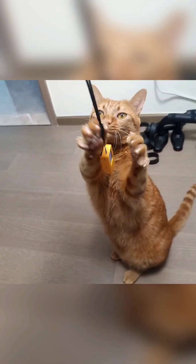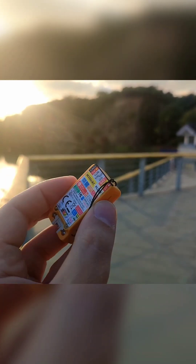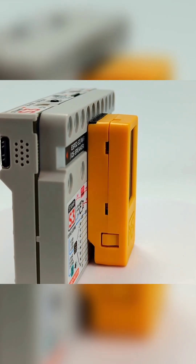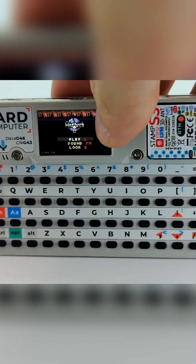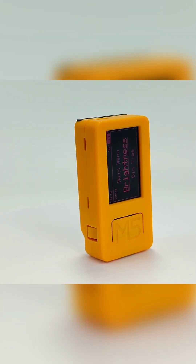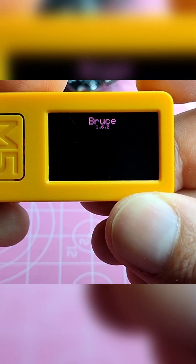A few words about appearance. Visually, it looks like some kind of toy, easily attracting attention of both adults and children. I really like their sticker design with maximum text per square millimeter. The color of the latest model is something between orange and yellow, making it easy to distinguish which version you're holding.